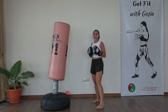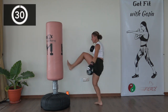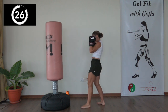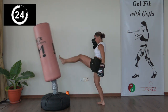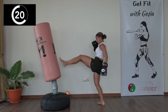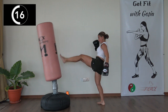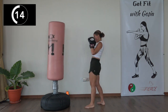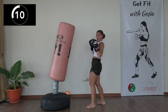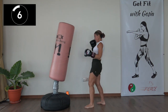Time. All right, now we're going into teeps. Left leg in front. Let's go. Teep. So when you come back from the teep, you're always leading with your left side. Just lift, engage. Change the stance when we change to the right side. You only have a 5 second transition.